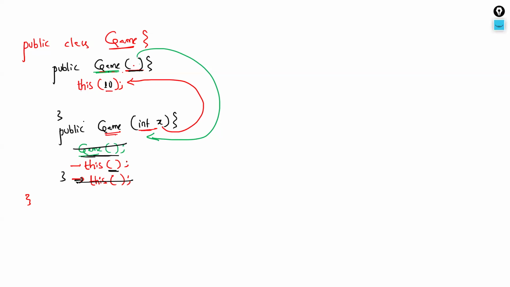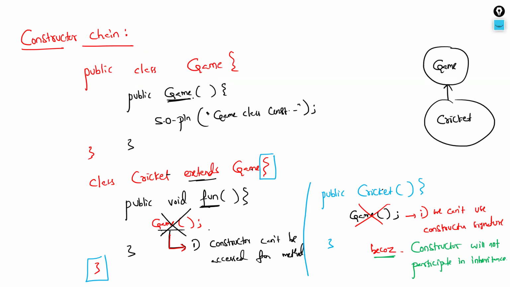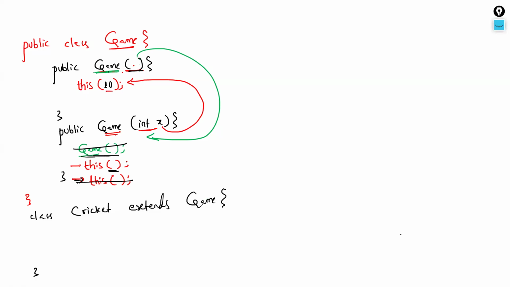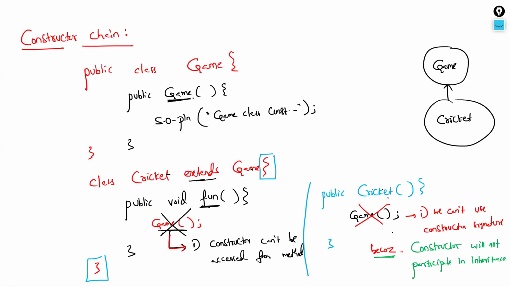Next, I'm adding inheritance to this. So what is inheritance? Class child. Who is the child? Cricket. From this child class, extends is a keyword, followed by game, which is the parent class. And inside this, can we access a constructor from a method? Can we access a parent class constructor from a child class method? Just now we have seen. From a method, is it possible? Not possible. From a constructor also with constructor name, is it possible? Not possible. But is it possible to access or not? Is it possible to access?